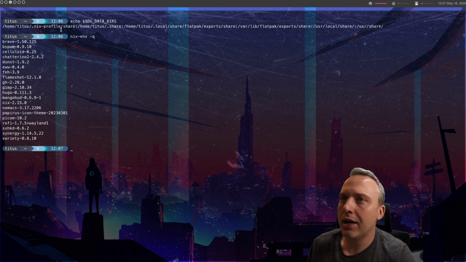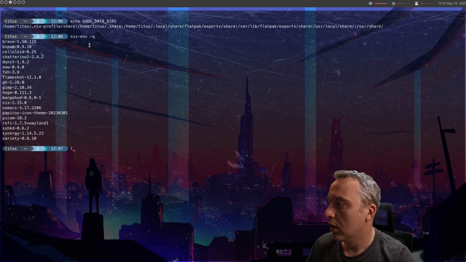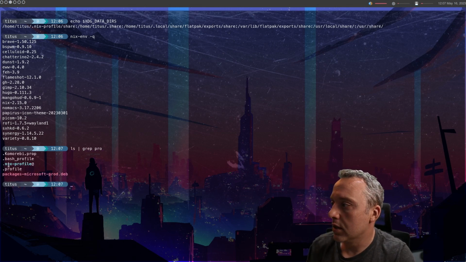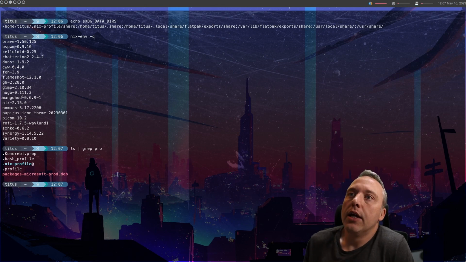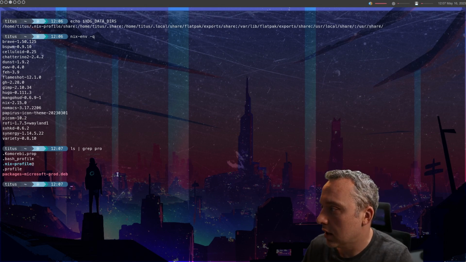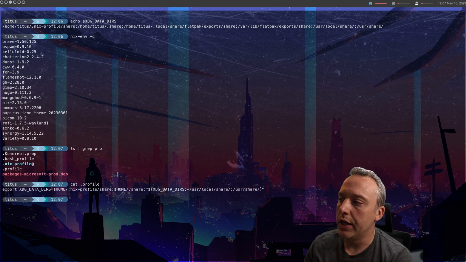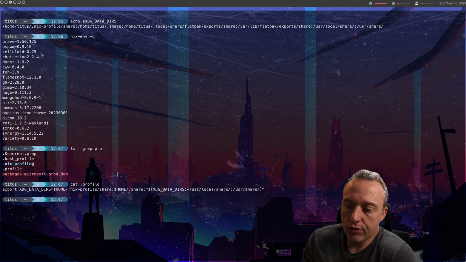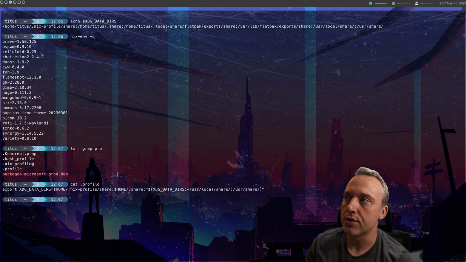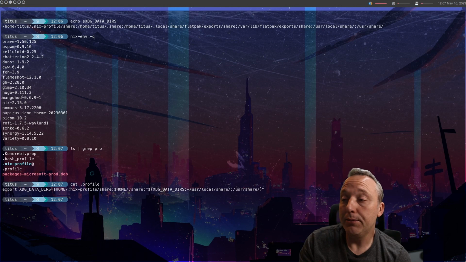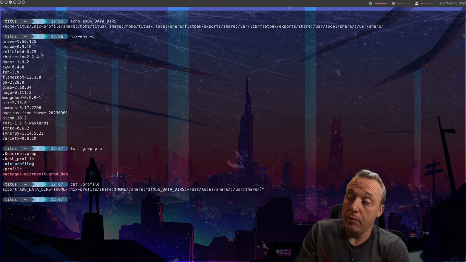And I just learned that and I just put that in my dot profile directory in my home right here, which if you just go profile, you can see the dot profile has that entry, and we could even cat that. And it's just kind of an interesting way of making Nix available everywhere and kind of integrate it directly in the operating system. So it is pretty much just like using the actual package manager.